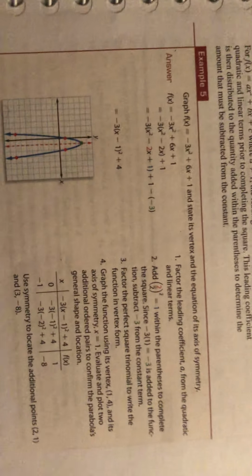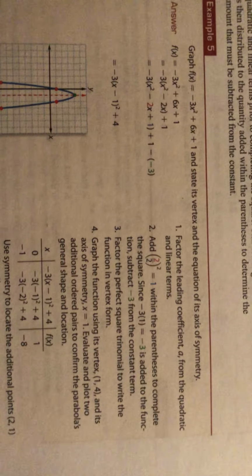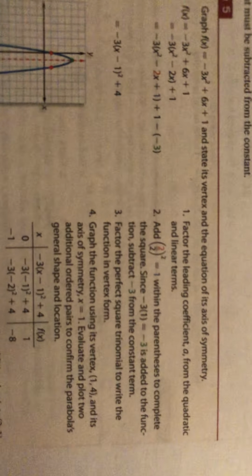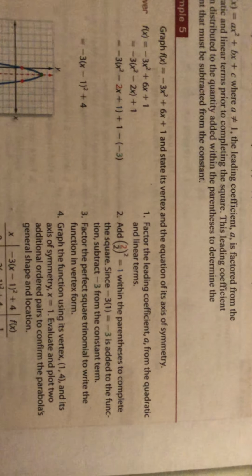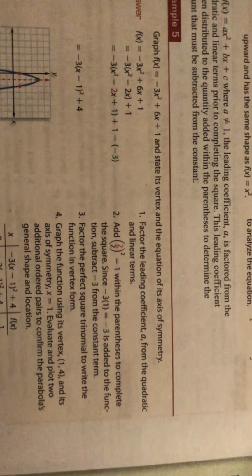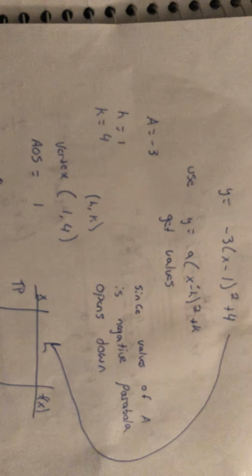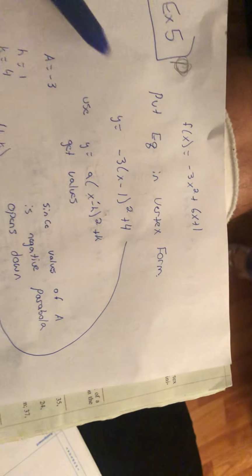All right, thanks, Dwight. Let's zoom on down here to example 5. We'll zoom in. Now, same concept, basically, if you will. We're going to be completing the square, if you'll notice. So I'm not going to really spend as much time on this just because you guys have already done it. But one thing I do want to point out to you is you're still using your b over 2. But something else I want to real quickly bring, and I worked out a little bit here, and I want to show you things that I want to put to your attention. Make sure that you have brought out your a, your h, and your k, because you want to make sure this is in vertex form.